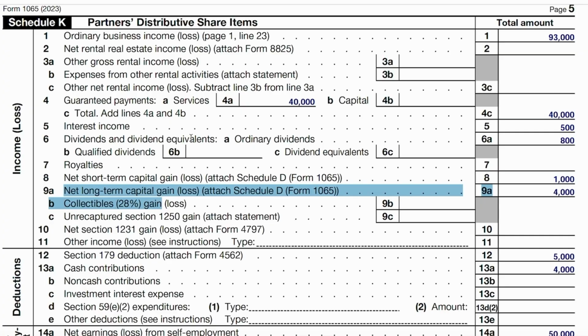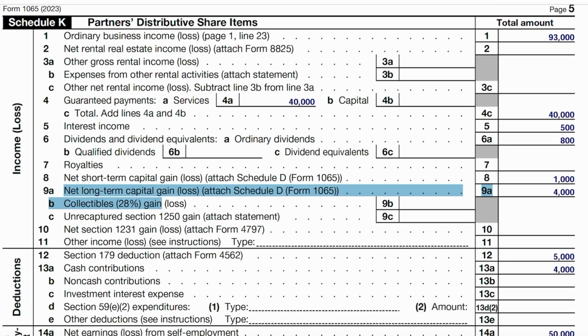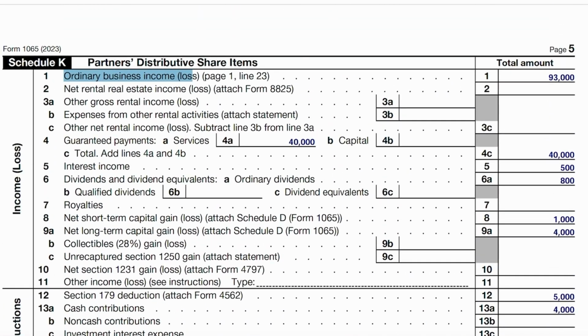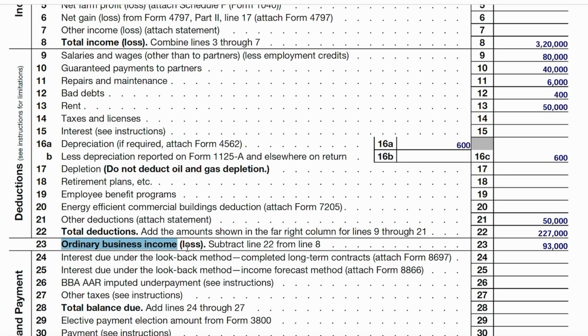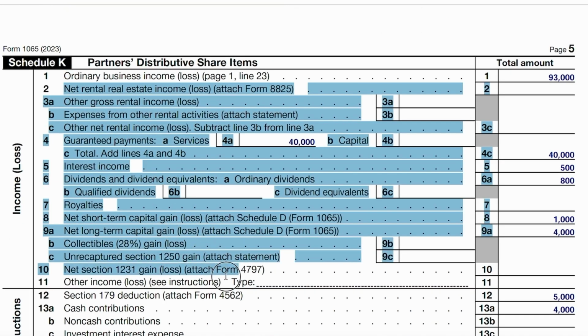One thing that you may be asking is, if on form 1065 we have ordinary business income and this flows to the schedule K, ordinary business income line 1, why do we have so many other line items? On page 1 of 1065, they only show this line item ordinary business income, because the other line items we call separately stated. Why do we call it separately stated? All these line items are called separately stated because they impact partners differently. They can impact every partner differently.